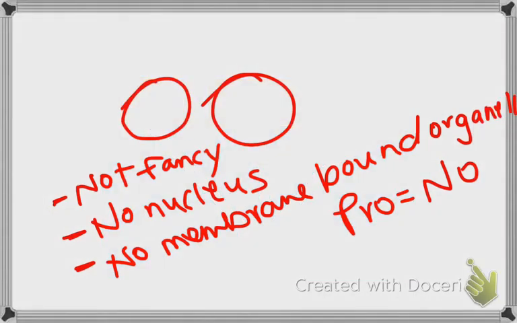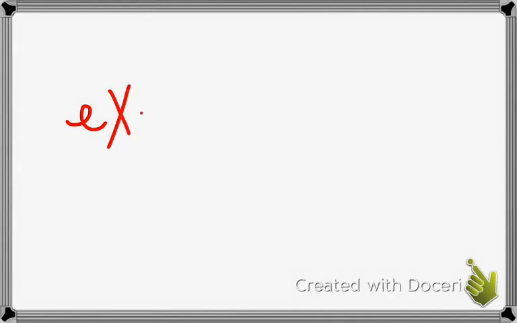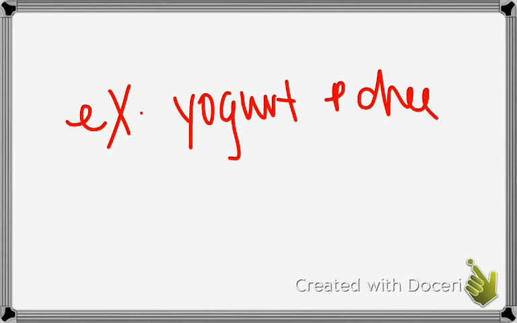Some awesome things that bacteria do for us. If you want to write this down, some examples, things like yogurt and cheese. We would not have cheese without bacteria, people. We wouldn't. We wouldn't have yogurt. It would be bad. We also need to highlight that they are essential for life to exist, because a lot of bacteria help us in nutrient cycling, like nitrogen, and they're also decomposers. They break down the dead organic material, which is good.